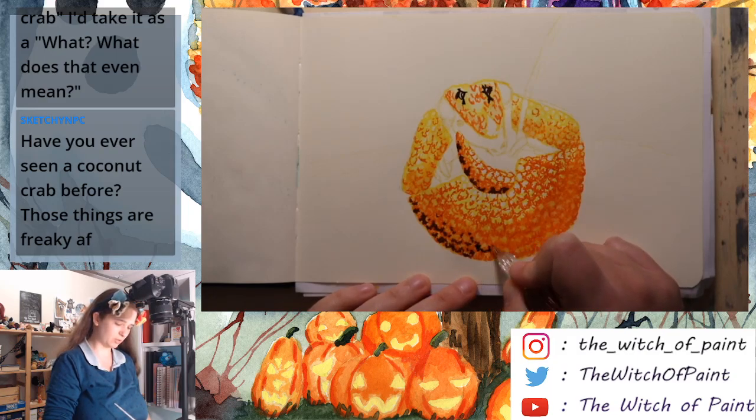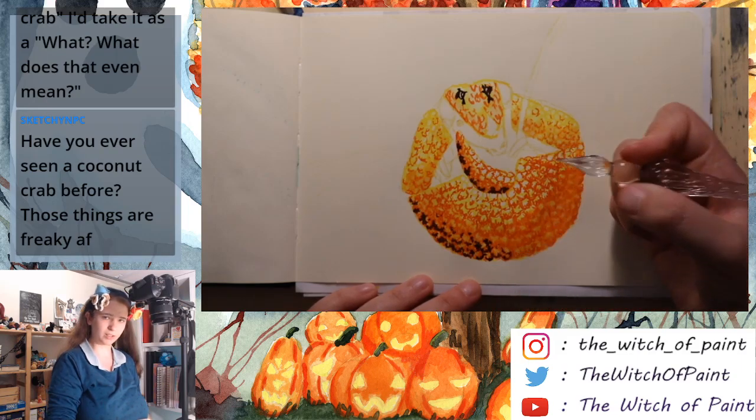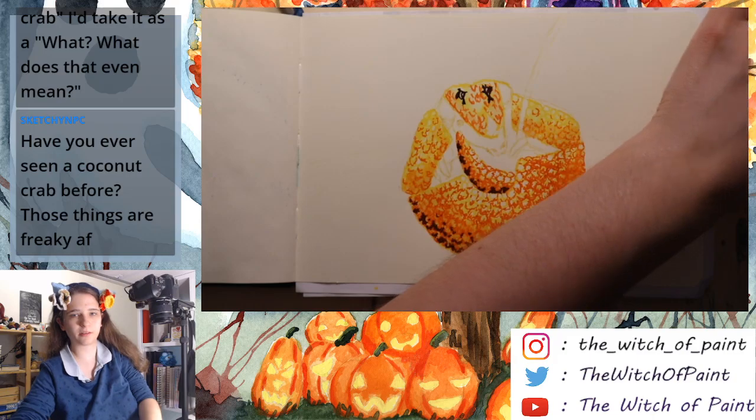I just need to add in a little bit of shading. Get all of the ink. Look at that, it's clean. Mostly. I love this glass dip pen.